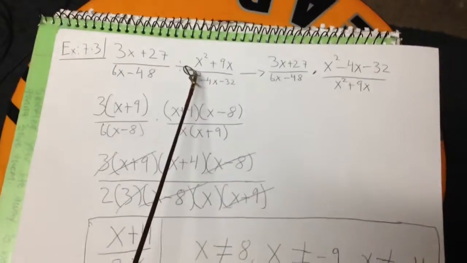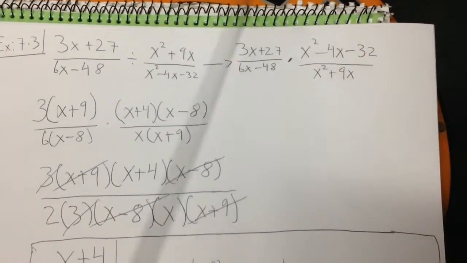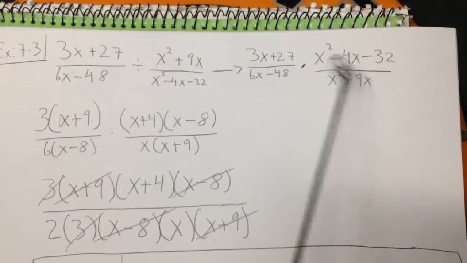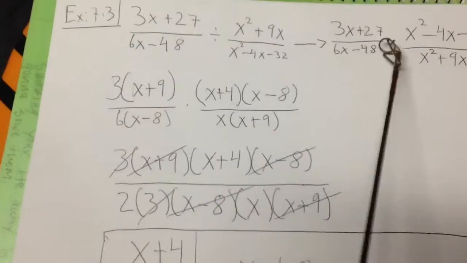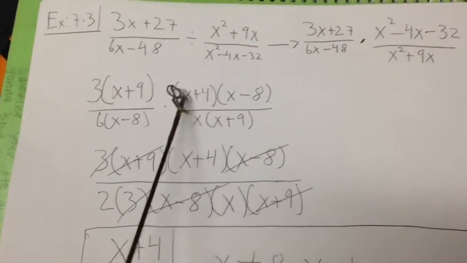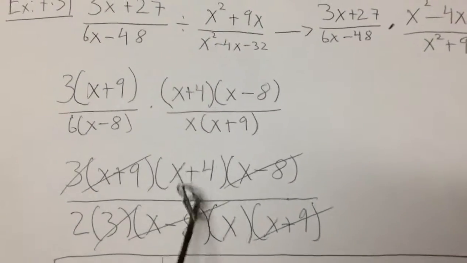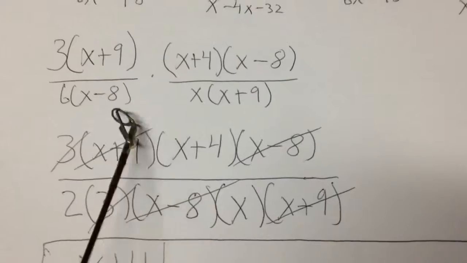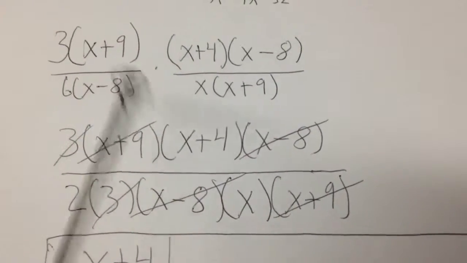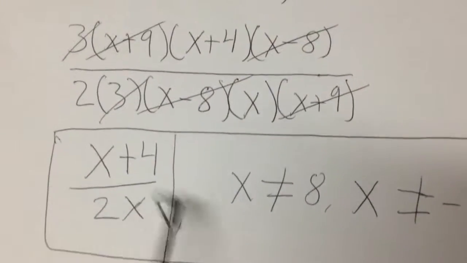This is our first problem right here. First, you're going to multiply the reciprocal and flip these two right here, and then they're going to be flipped. So after that, you're going to start to factor out all the problems right here, and after that, you're just going to kind of combine the equation, and it's just going to be under one equation. So after that, you're going to just start crossing stuff out, and then you'll eventually get x plus 4 over 2x.